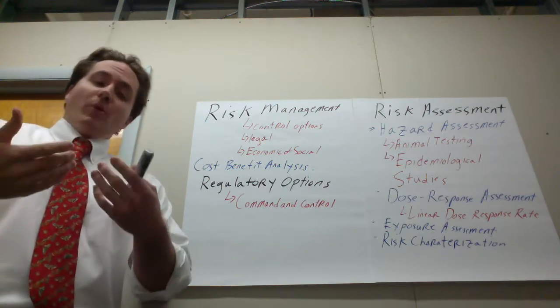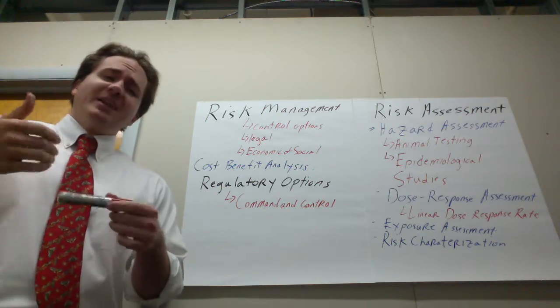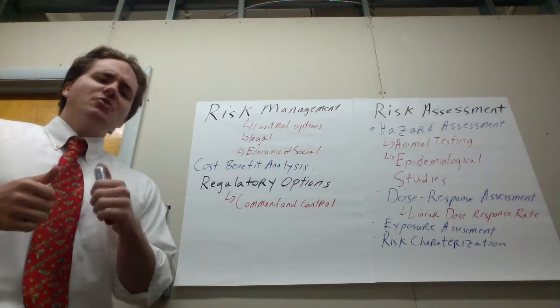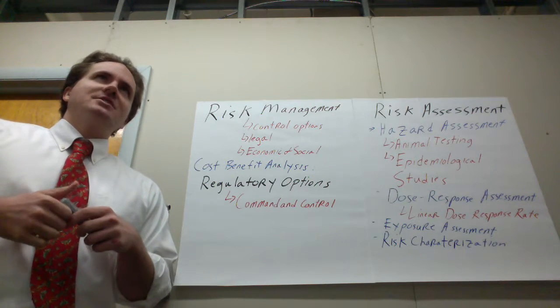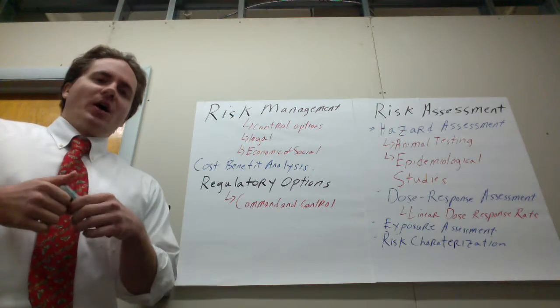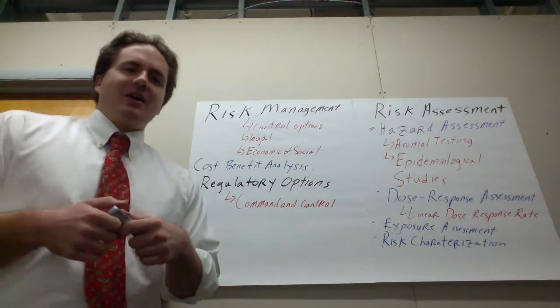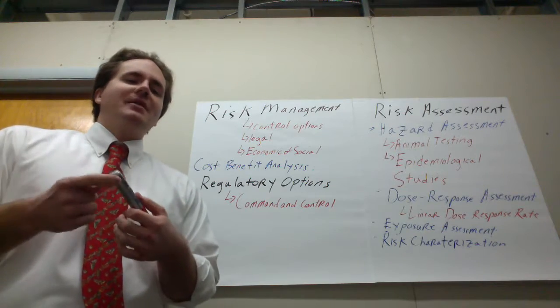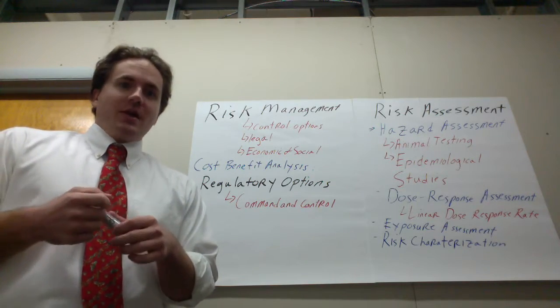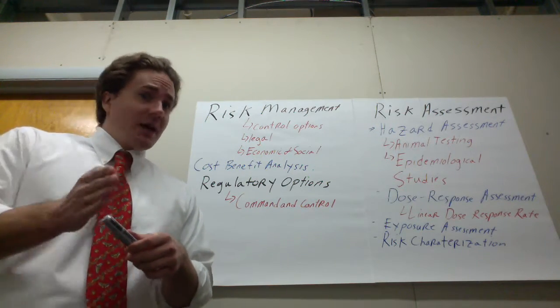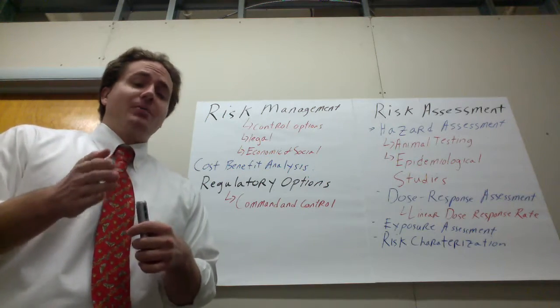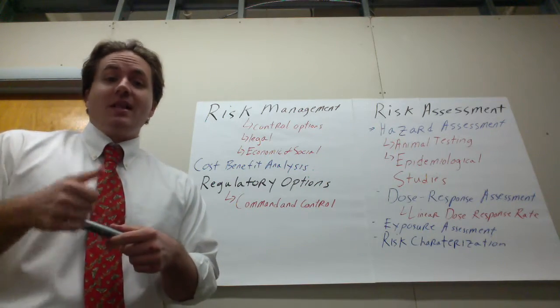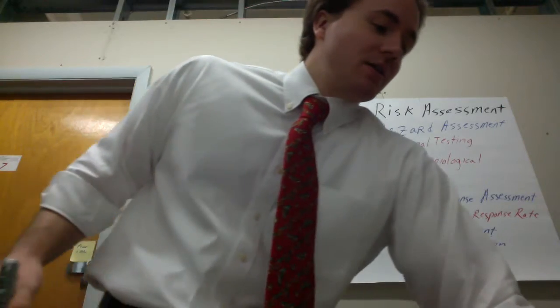Figure it out. Most businesses will, of course, comply with the law. But that can be very costly for industry. And you have to remember, a lot of the kinds of organizations and firms that are heavy polluters have a high fixed cost. Think of a power plant. When you build a power plant, you're building that power plant anticipating that it's going to work for the next 50 years. And so if the government comes in and closes it down and you still have 30 years of life on that power plant, you will never recoup your investment. That's one of the disadvantages of that.